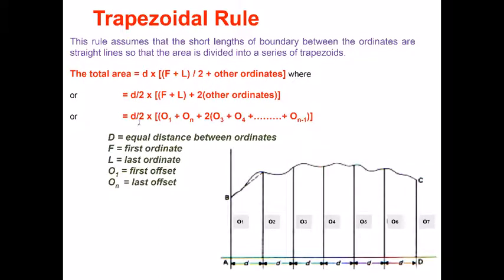So your final equation becomes d by 2 multiplied by the first ordinate, which is O1, plus the last ordinate, which can be On, whatever the number of ordinates that we have, plus 2 times all the other ordinates starting from O3, and the last one would become On minus 1 because we have used O1 and On separately, and the other ordinates are multiplied by 2. So we're not going into the derivation of this equation, but if you want to see that, you can Google it and you can see it. But over here, we're just interested in application of these equations.